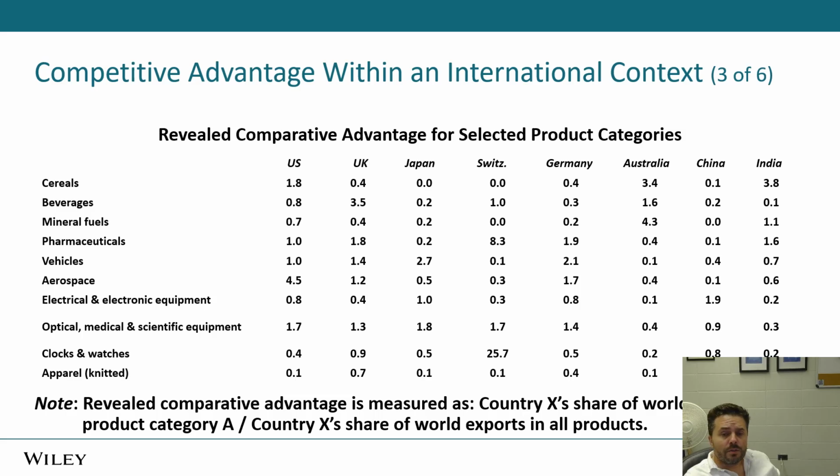Which is, again, the fundamental argument in Adam Smith's Wealth of Nations, and something that is very, very well evidenced empirically. Here are some examples of comparative advantage across different products for different countries. I'll leave you guys to look at this, but the US has a large comparative advantage in cereals, of all things, although India even more so. The US has some great comparative advantages in higher tech products, pharmaceuticals. Aerospace is a huge one. Optical, medical, and scientific equipment. And so that's what you would expect the US to produce more of in a free trade regime.